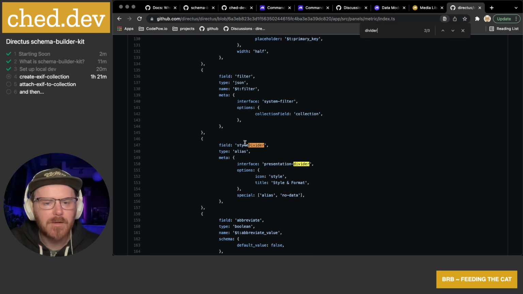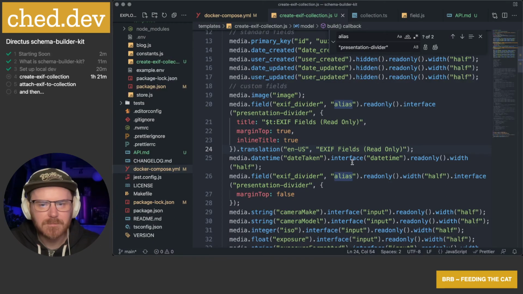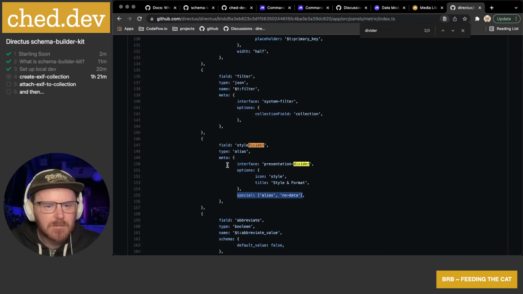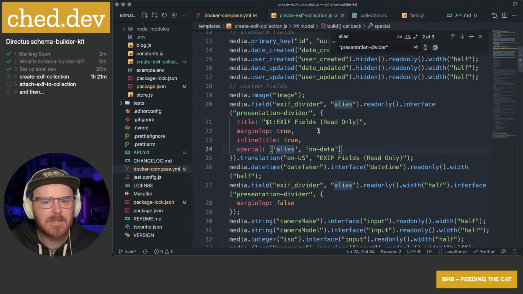Field style, type alias, meta is the interfaces of presentation. Special. Maybe that's what's missing. Is that where it goes?